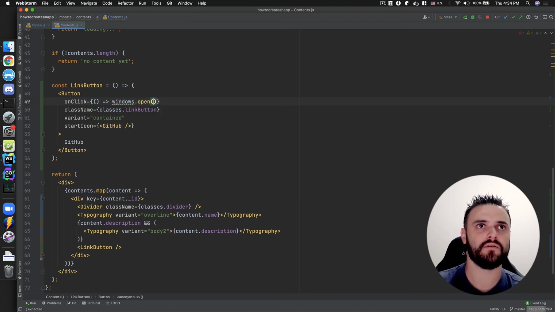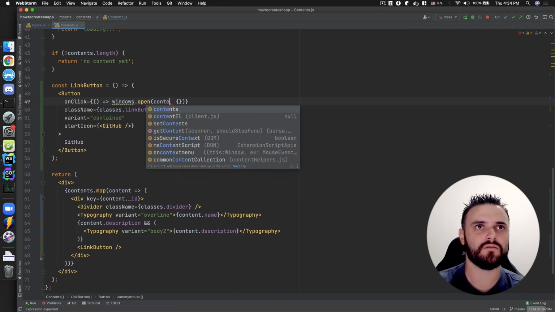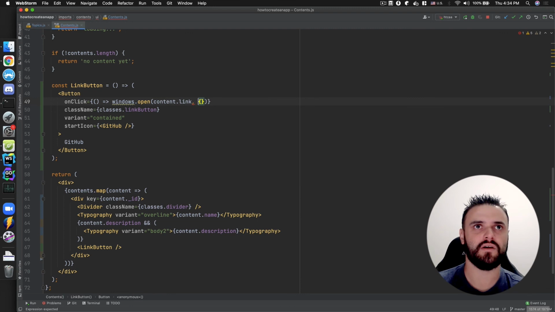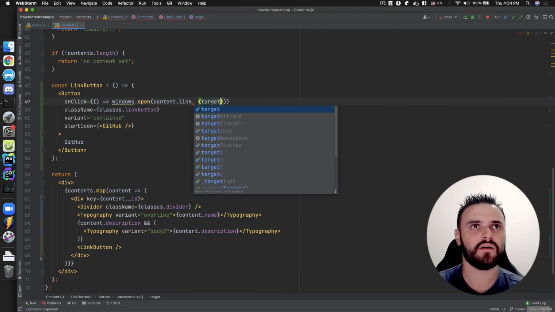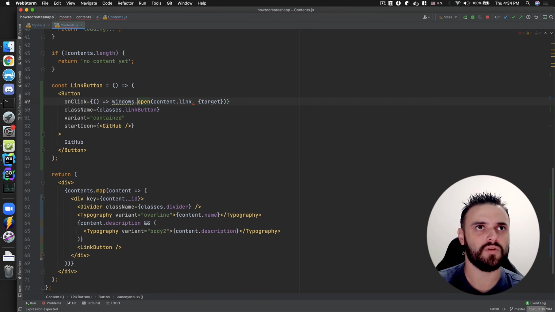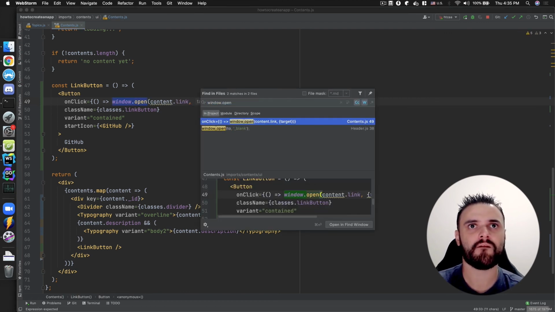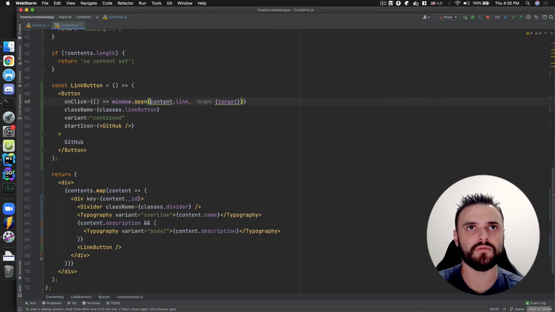Window open. I think I just provide the URL here. Content link. And here I think I have a target blank. Oh, it's not Windows, it's window. Window open. Oh, I don't need target, just blank.